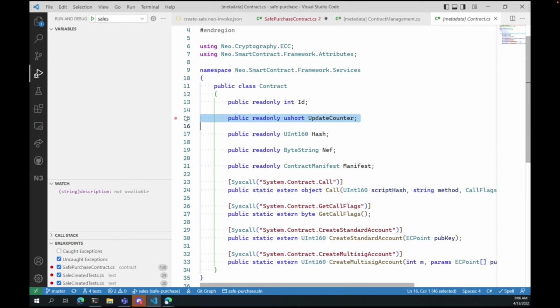I think it's one of those things that when you first hear about it, wait a minute, you can update contracts, that doesn't make any sense. But then, as I said, when you actually see how contracts are deployed in the wild on blockchains that don't have this support, and you see what they do in order to work around it and the limitations of those workarounds, having the update built directly into the platform makes sense. I had the exact same reaction you did, Sam, when I first saw that we supported update. I was like, that doesn't make any sense.